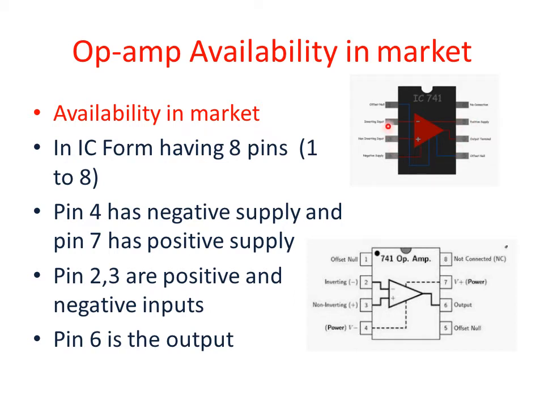ठीक है, तो आपको पता ये चल गया कि ये दोनों आपके जो है वो पॉजिटिव नेगेटिव इनपुट को शो कर रहे हैं, ये वाले आपके आउटपुट को शो करिए। ये वाली पॉजिटिव सप्लाई हो गई, ये वाली नेगेटिव सप्लाई हो गई, ये और ये कुछ ऑफसेट नल वगैरह की चीज़ें हैं। We are not going into that detail right now. इनको अनकनेक्टेड छोड़ने से भी आपके पास बहुत क्लियरली और इजीली आंसर आ जाता है, इससे कोई फ़र्क नहीं पड़ता। But at this instance of time you only should know that OpAmp is available in the market in an IC form. Not even are you required to learn the pin numbers right now, but it may be required for your practical work.